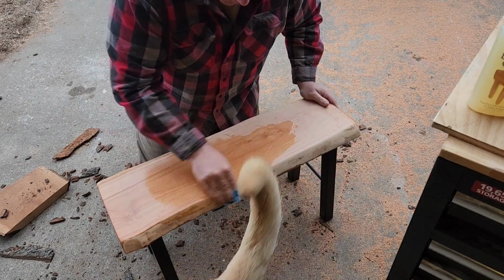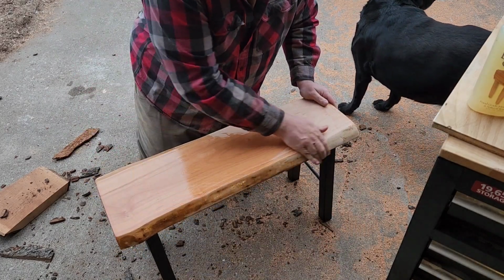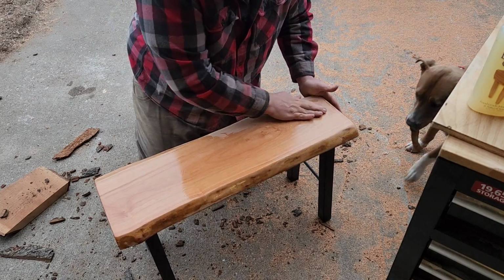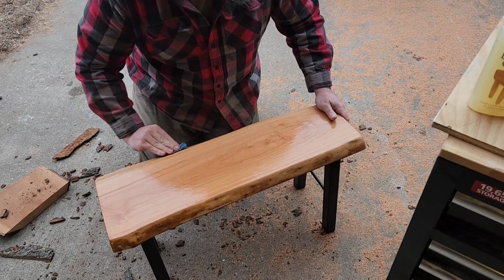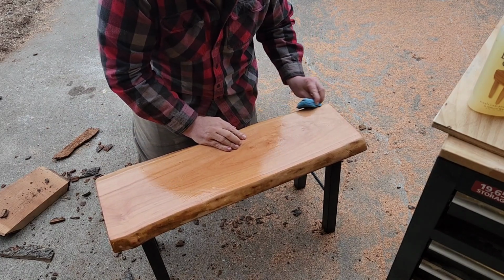Now, one thing is my dogs, they don't realize this yet, but they like the taste of mineral oil. And they will come over here and lick all of my stuff, and then they will make little weird swirl marks and such. So once I get this done, I'll have to move this inside.